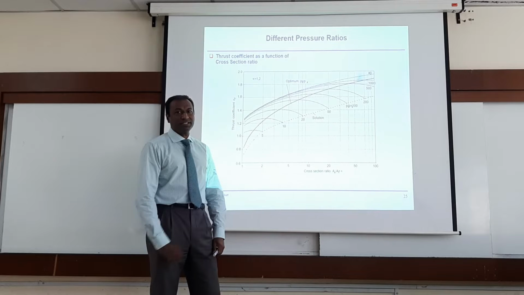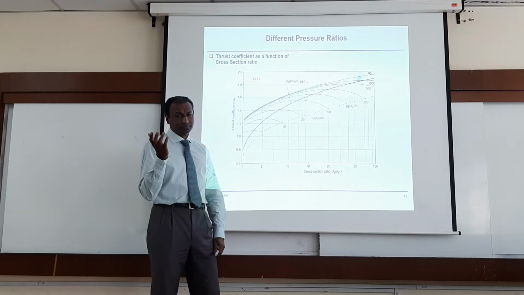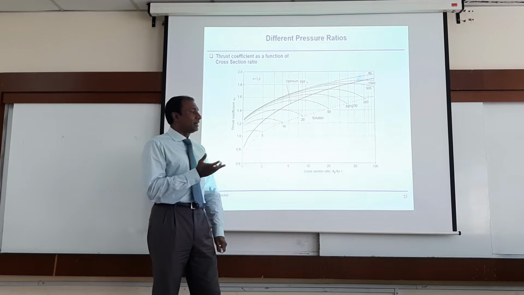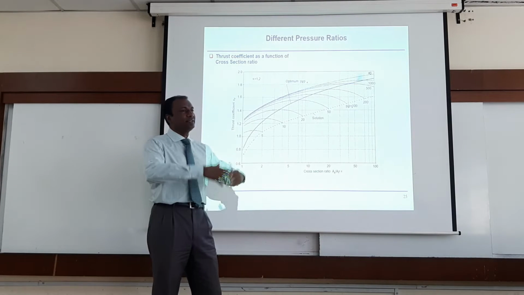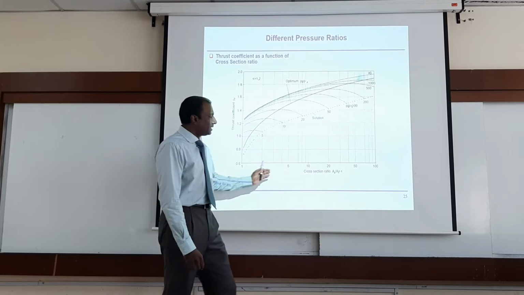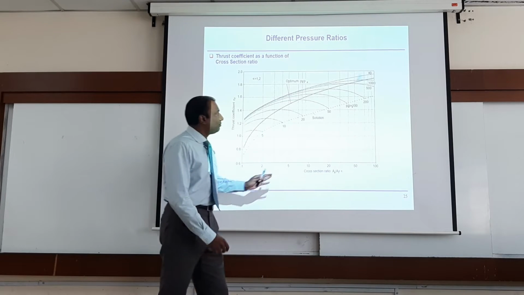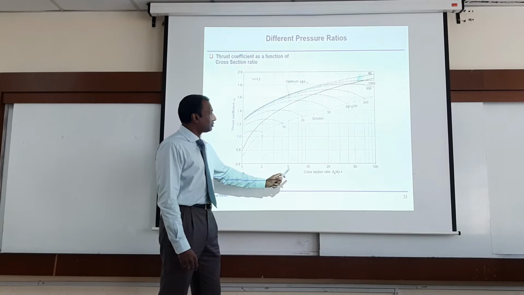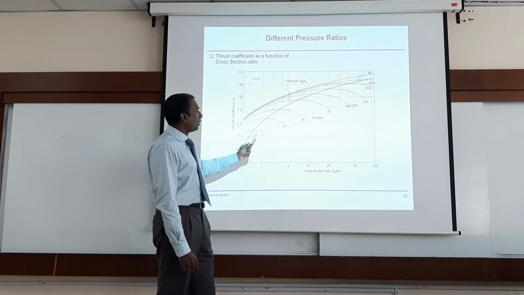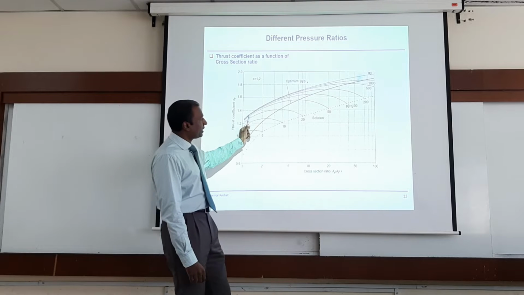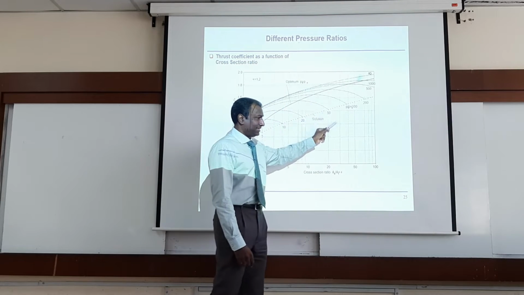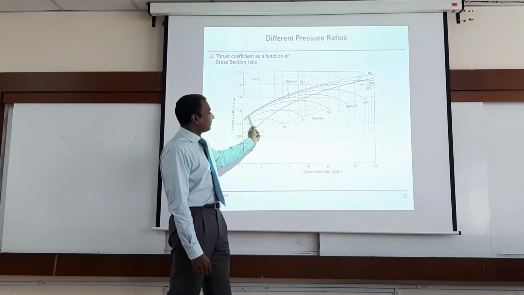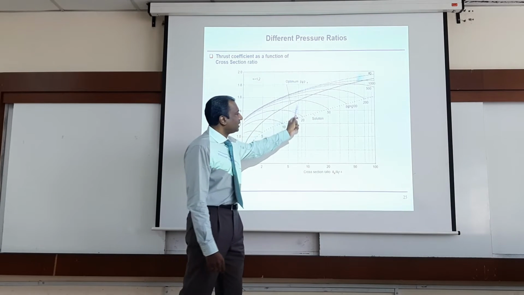No, it is not. Just like the example that I've given you just now, which is basically the pressure coefficient, we can't keep on increasing to infinity. So likewise, this is just giving you what would be probably optimum. Now, with respect to cross section ratio, what we have here is basically the pressure ratio. So we have plotted, for example, pressure ratio 10, pressure ratio 20, etc.